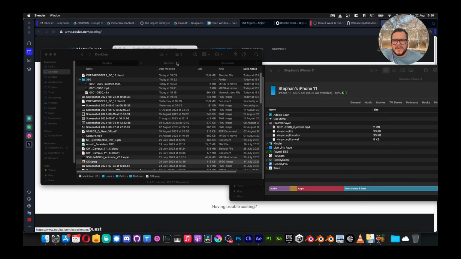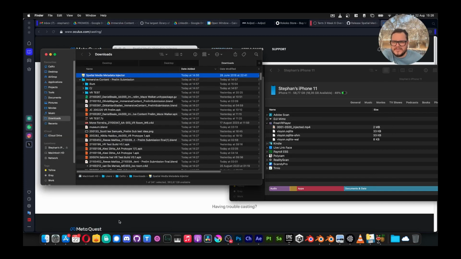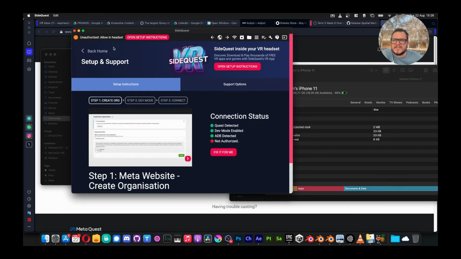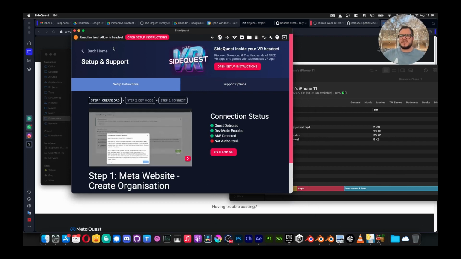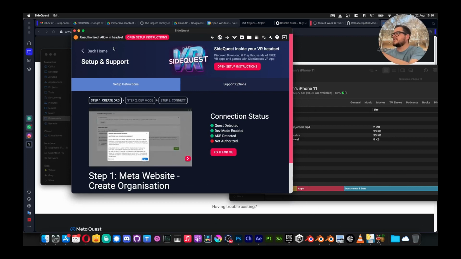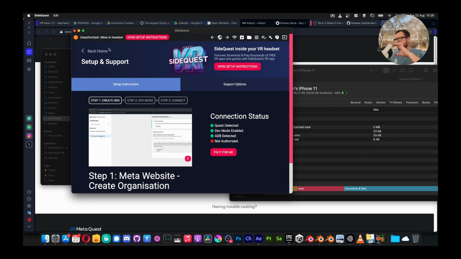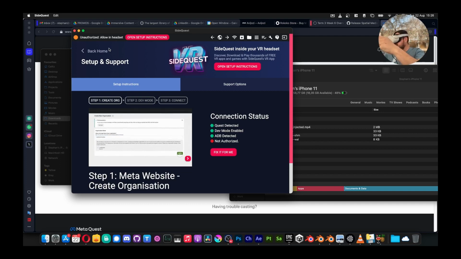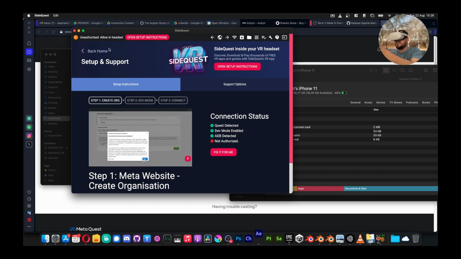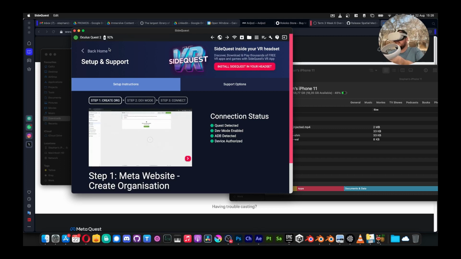Okay, so which other APKs did we have? Maybe it was just dragging too many at once. No, it doesn't want to do it all at once. It wants to do one at a time. Yeah, I think so. Because you also have to approve each one. Like now, it says that it's not authorized until I turn that off. So every time you have to go. And your hands don't track automatically. No, is it switched on? I think you have to turn it on in the settings.